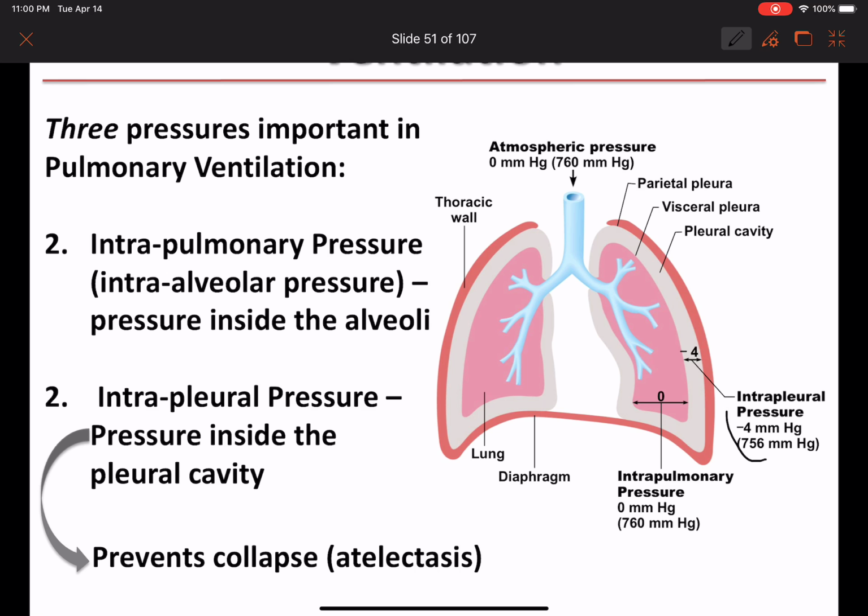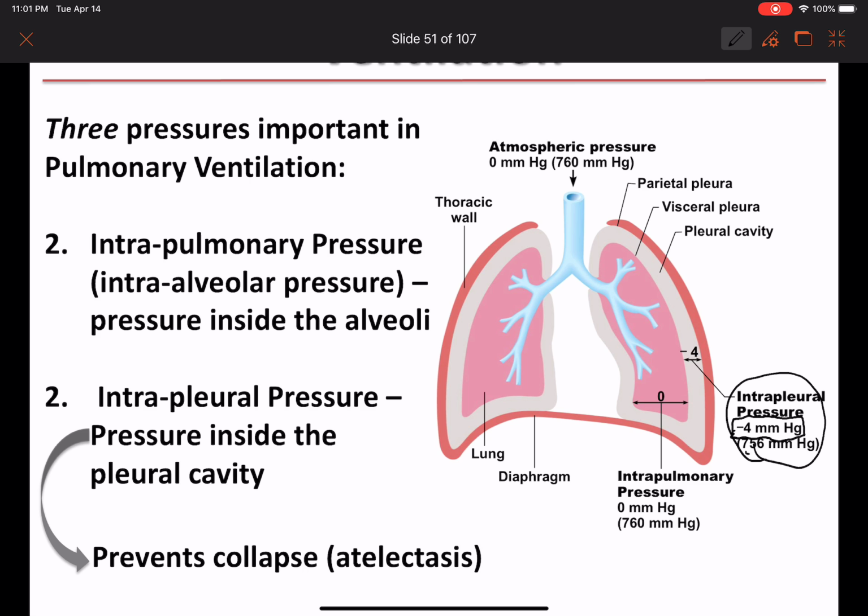Now, it's important to keep in mind that the reason we have this intrapleural pressure, which, by the way, as you can see right here, is always negative, or I should say, I want to go back in my mind and think about the best way to say this so that it's the least confusing, which is always 4 millimeters mercury less than atmospheric pressure. So if we were to consider atmospheric pressure as being zero, as it's sometimes considered, just for the sake of ease, our intrapleural pressure would be -4 millimeters mercury, right? Because the intrapleural pressure is always going to be 4 millimeters mercury less than standard atmospheric pressure.